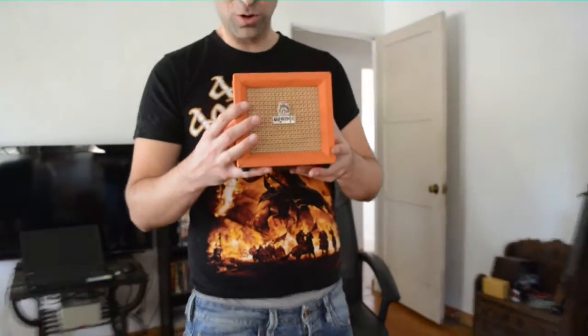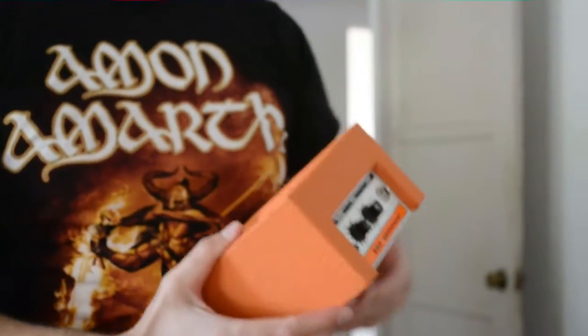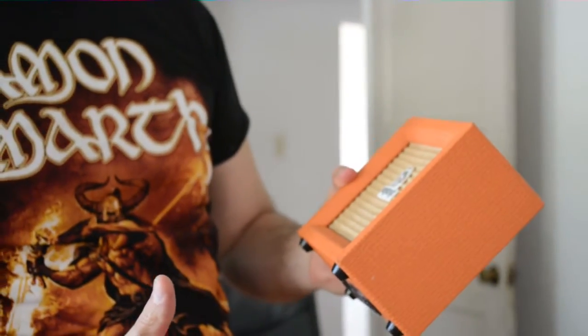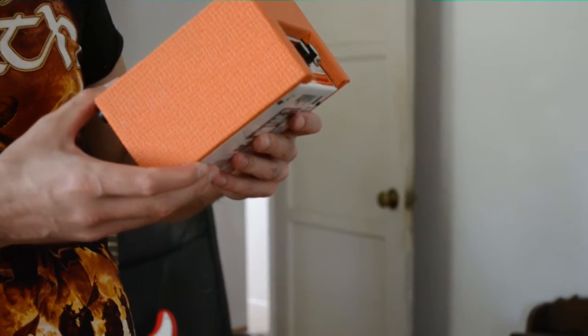Okay, we're doing a demo on an Orange Micro Crush combo amp today. And these have become very popular, this genre of micro amps. And there's some pros and cons about them. We'll start with the pros.